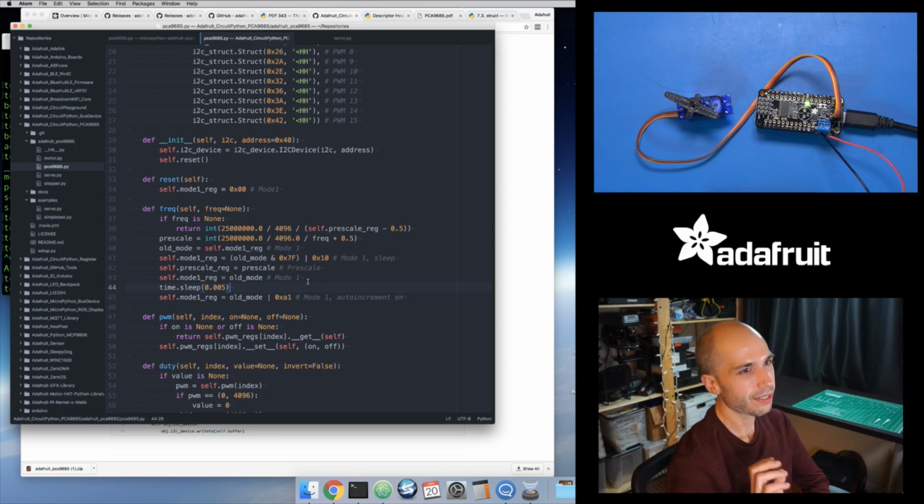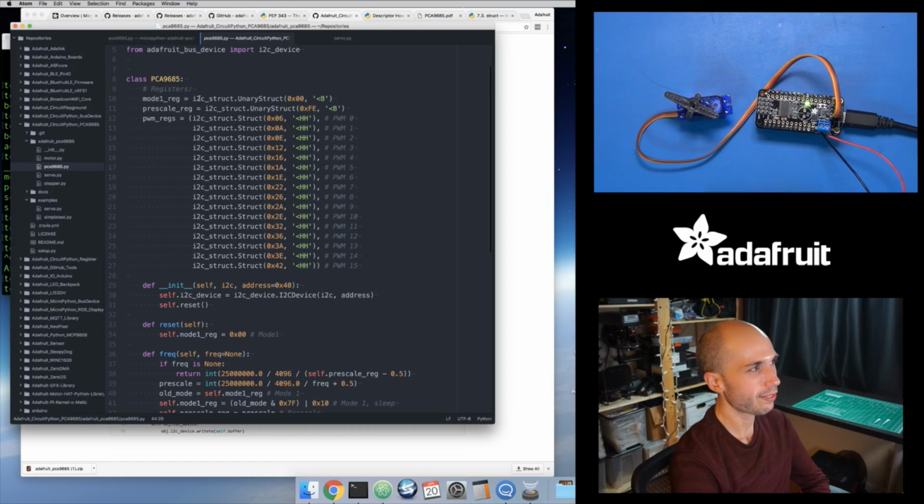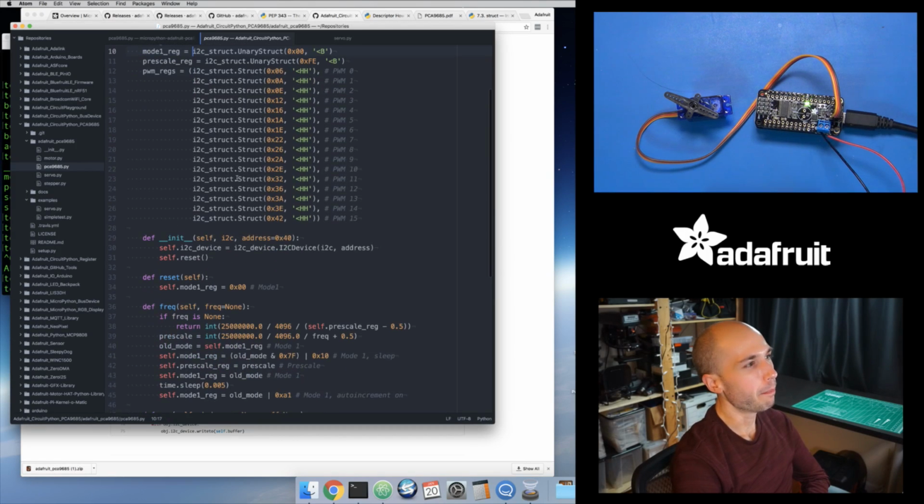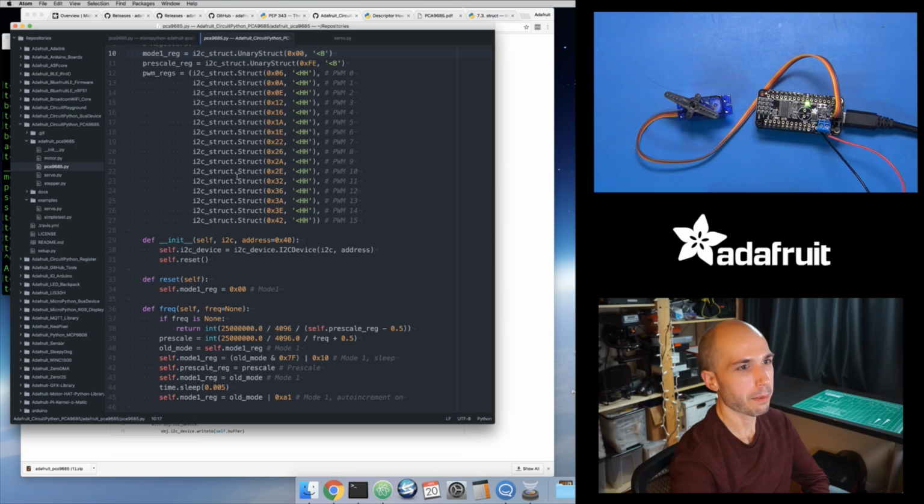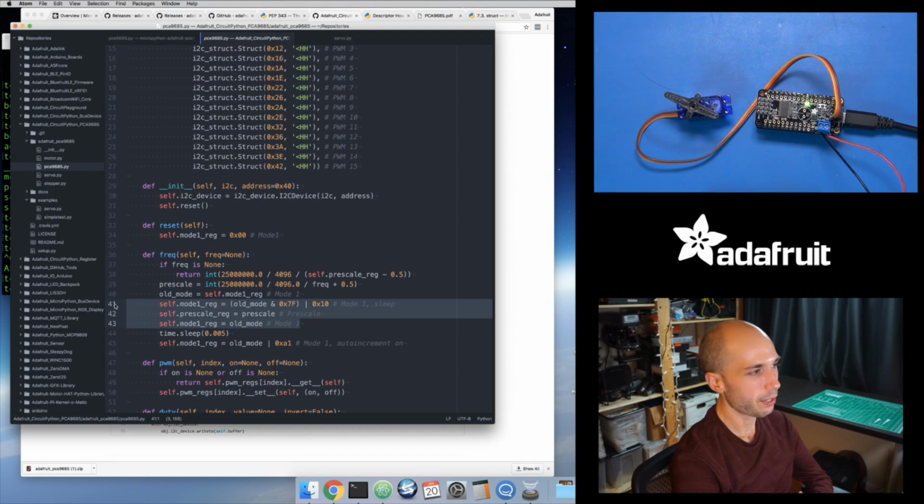Now, I should say this doesn't come for free. There is some overhead to this. Each of these struct instances takes a little bit of memory. But that's something that we're exploring with CircuitPython because, remember, with CircuitPython we really want to focus on ease of use and making things a little bit simpler. So we want to explore this trade-off of, let's spend a little bit more memory to store this register instance as a class instance. So, a few bytes of memory it will take up. But the benefit is that my code is a lot simpler and it's easier to look at this and say, oh yeah, I'm interacting with the registers on this device.